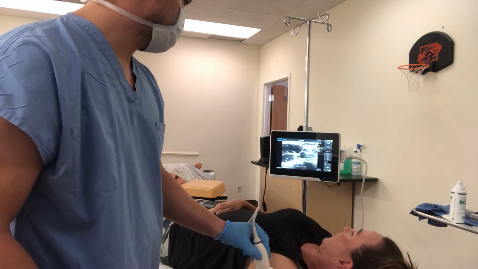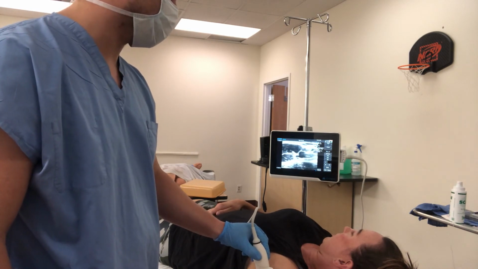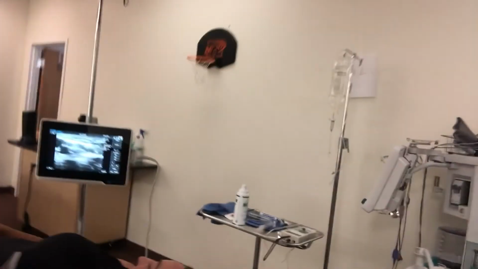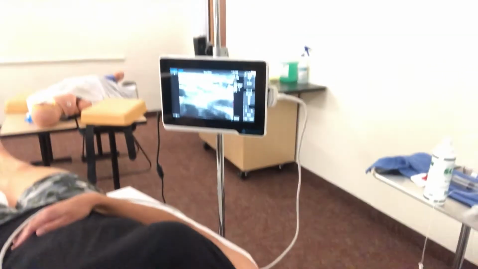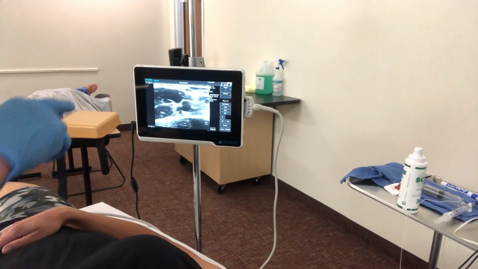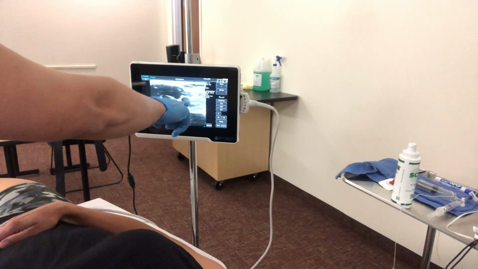All right, so there you can see the axillary artery, and Case might zoom in on this before he gives me the peripheral nerve stimulator so you can see it. Now, you've got a good view of the axillary artery right here that's pulsatile.